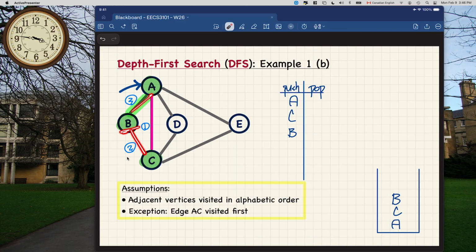So B is done. Backtrack. So B, pop it off. So now the active one to handle will be C. So now C here, you can see we got 1, 2, 3, 4. These 2 are identified as edges already. So let's now do this one here.